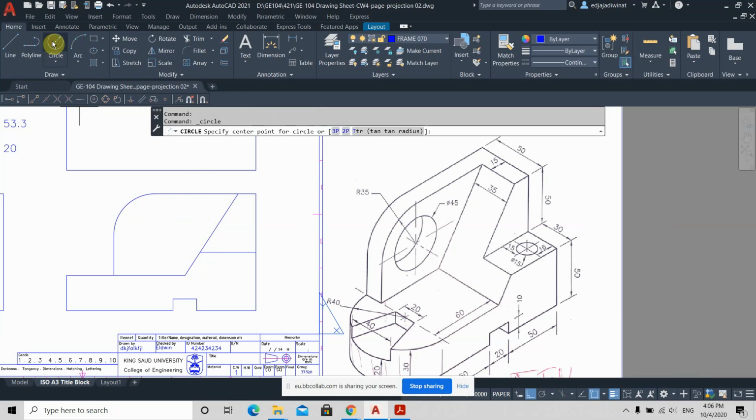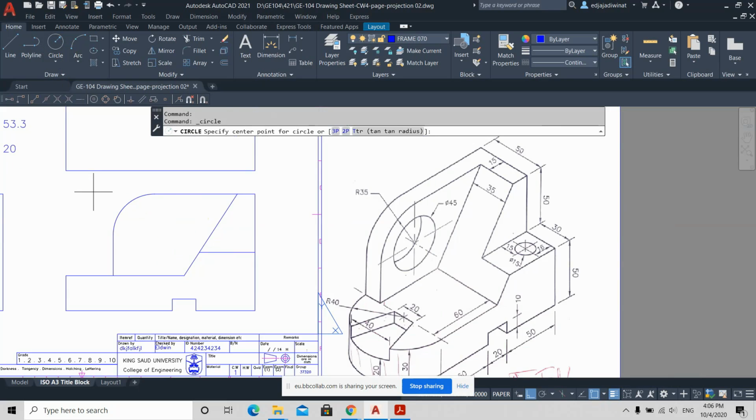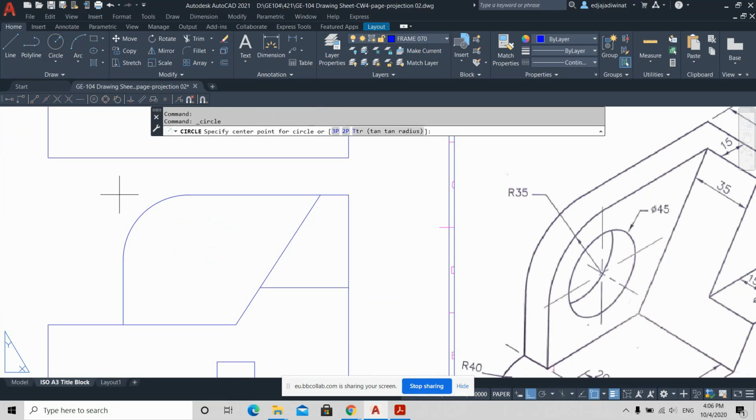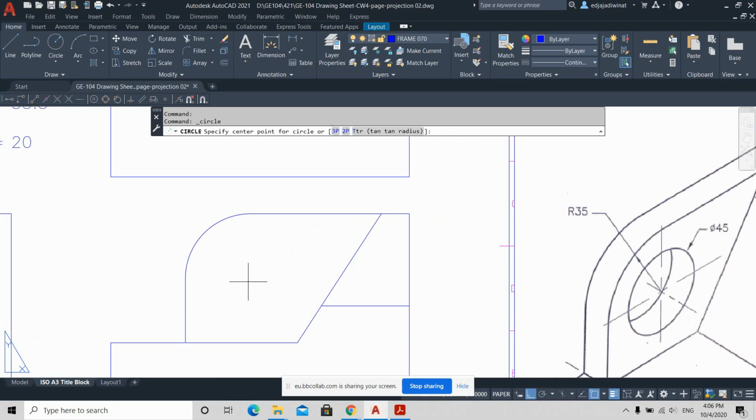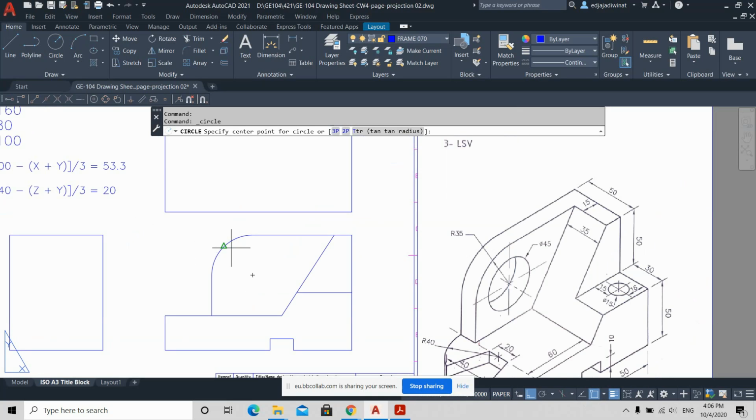When I click the circle command, the object snap will automatically activate. Of course, you need to turn this on first. So you go somewhere near here. The green light will appear there, and you see center. It's written there. So when you see the green light, you can click. Do you understand? Did you get it? Yes.